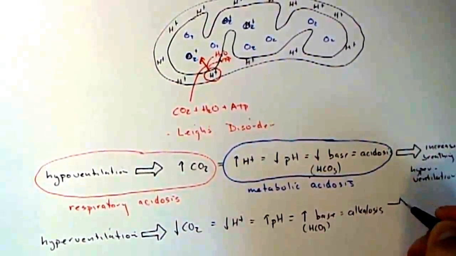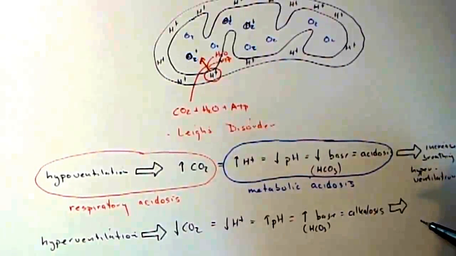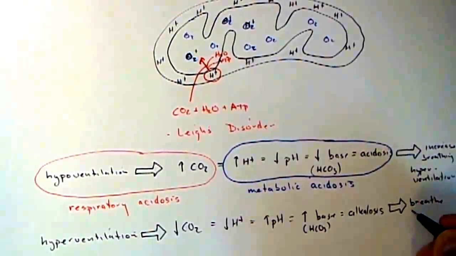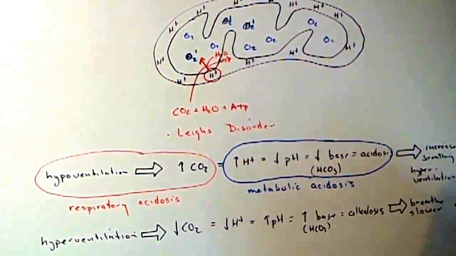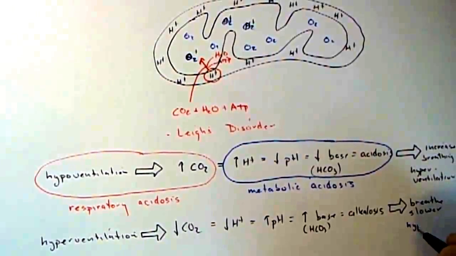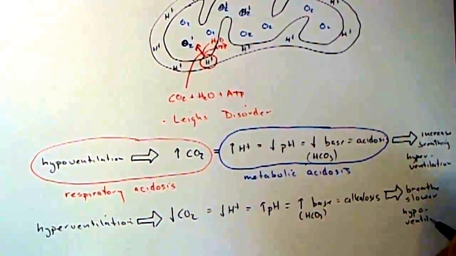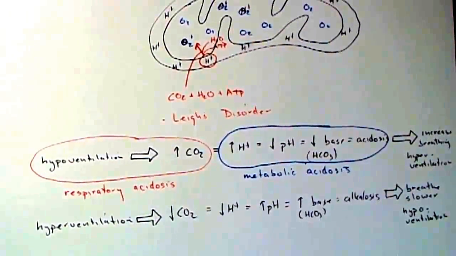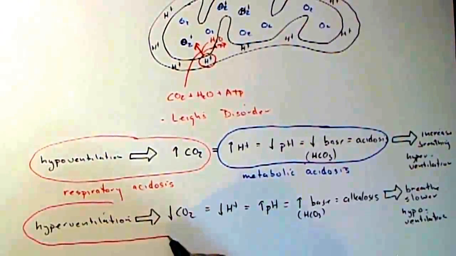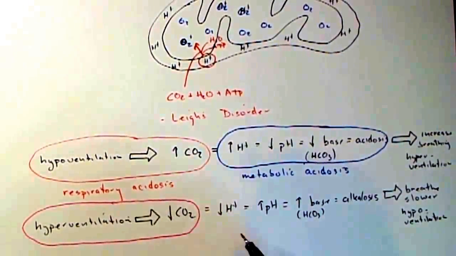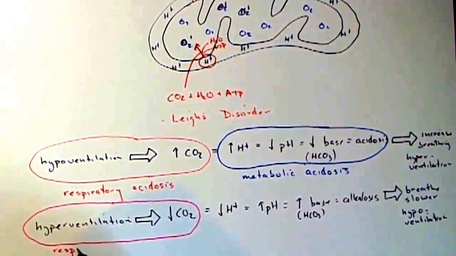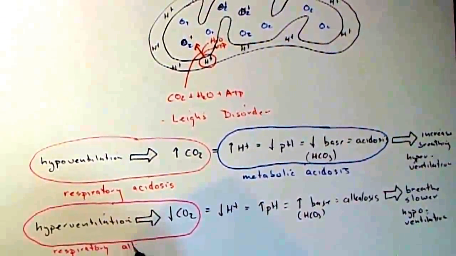In cases of alkalosis, as long as the respiratory system is not causing it, the respiratory system will try and cure alkalosis by breathing slower. You'll breathe slower, and this will lead to hypoventilation. You can have disorders that cause you to hyperventilate. They're usually psychoneuroses or things like that, or drug overdoses, drugs that cause you to breathe fast, and that gets rid of your CO2. This is called respiratory alkalosis.